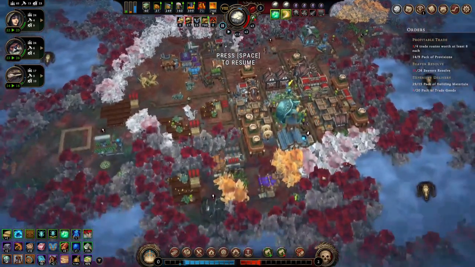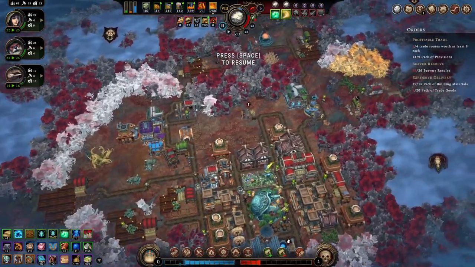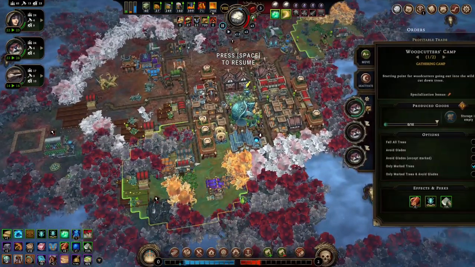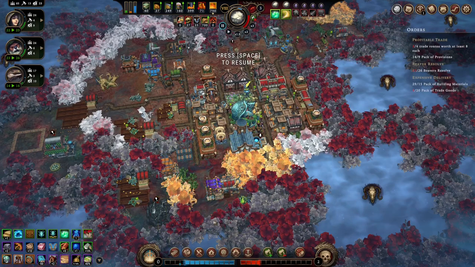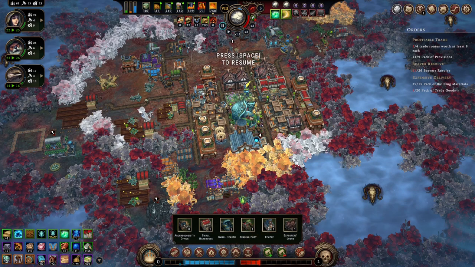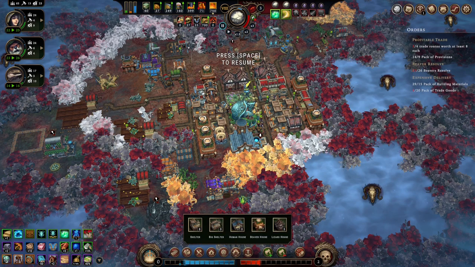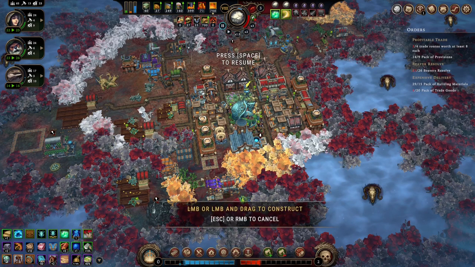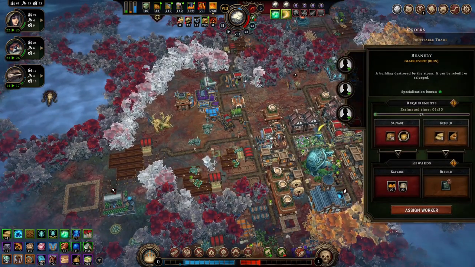Now we have 6 beavers without a job. We need 2 more beaver houses. Do we have space here now? I think we do. But I want to move this guy over here, to help with the tree. Oh no, we haven't grown yet. Okay. Beaver house. Okay. I don't think you have room. Go.